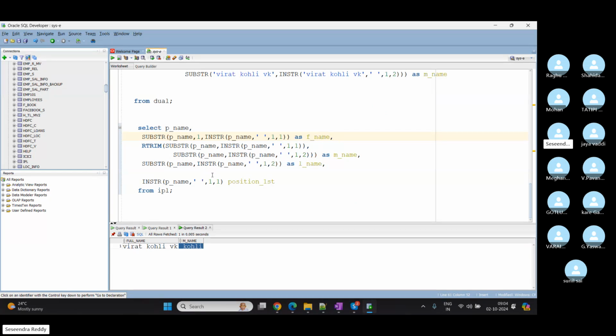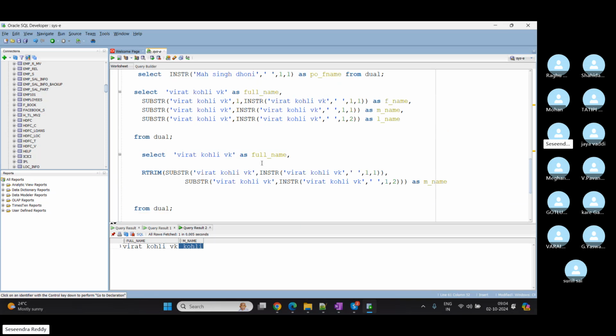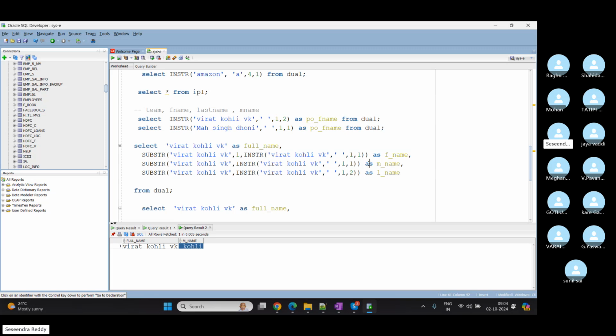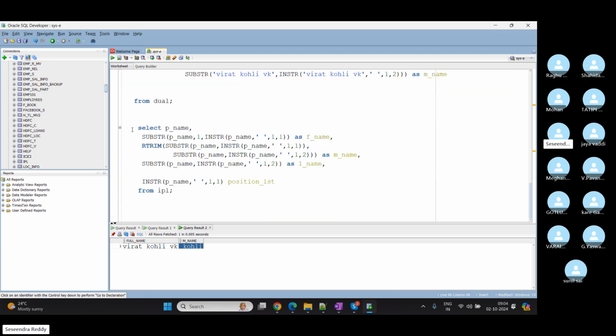So it needs more practice. Maybe it seems to be working now, but again, if you close this session, you can't remember all these things. So we will get a lot of syntax errors and we don't get a proper result. So do practice with your own example. Anyhow, I will ping this logic to you all. Let me ping the correct logic.